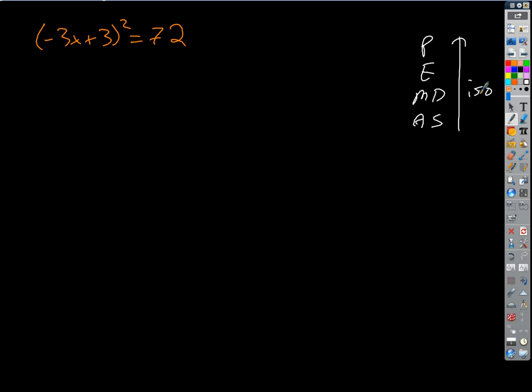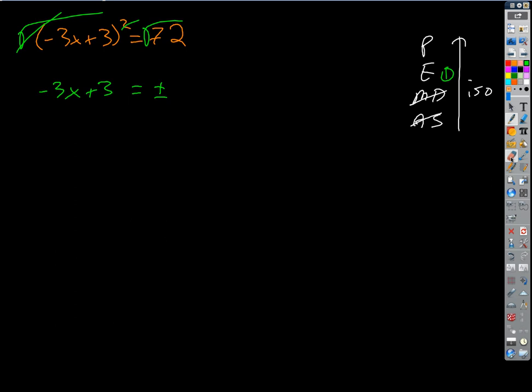Radical. There's no addition or subtraction out of the parentheses. There's no multiplication or division out of the parentheses. So our first step is right there. If I square root both sides, what's going to happen? So that's going to cancel that. I know I'm going to need a plus or minus, right? And then on this side, I just get negative 3x plus 3.